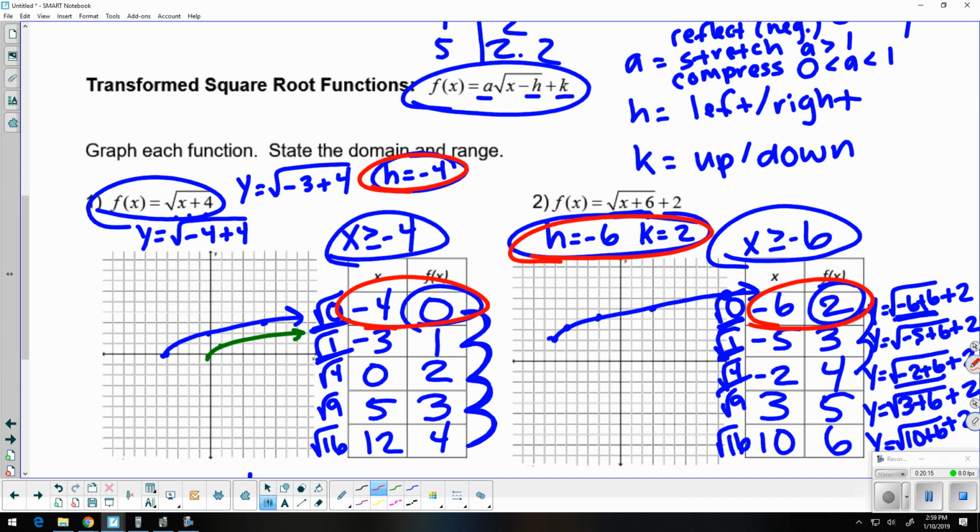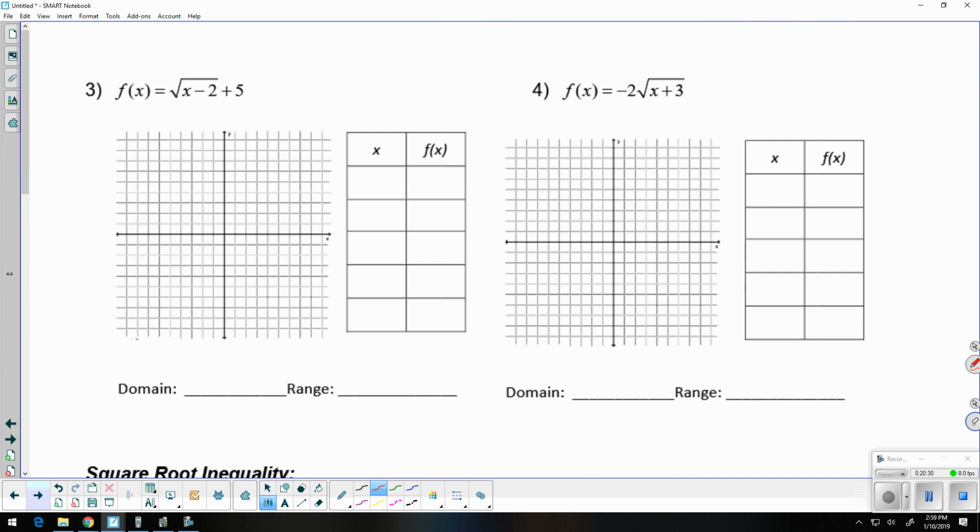Just know that once you have that first point in your table, you have to choose x bigger than that number now. You can't go the other direction. So that's a quick way to go about choosing your numbers and filling out your table. Let's try it that way. Let's go on to the next page and try the next one. So h and k, if you bring these two values together, I'm starting at 2, 5 in my table.